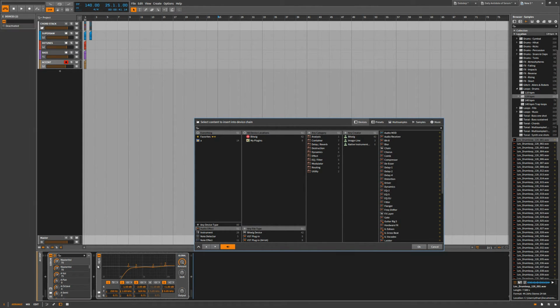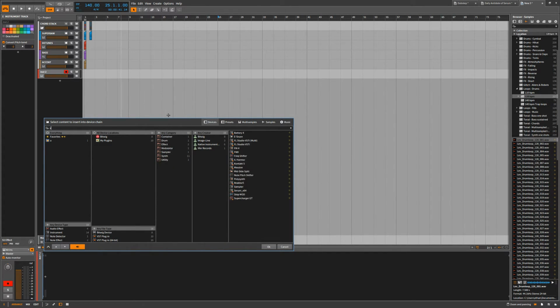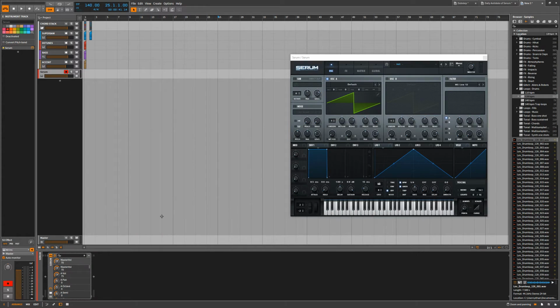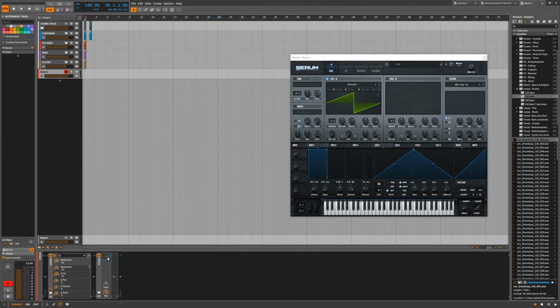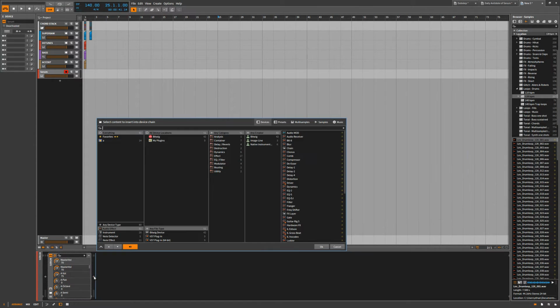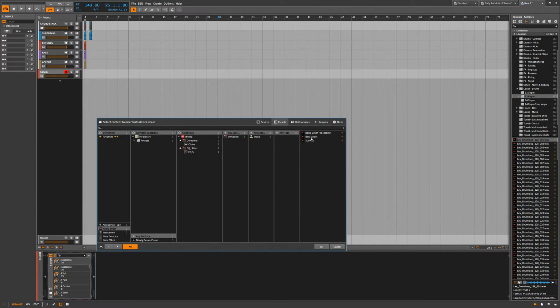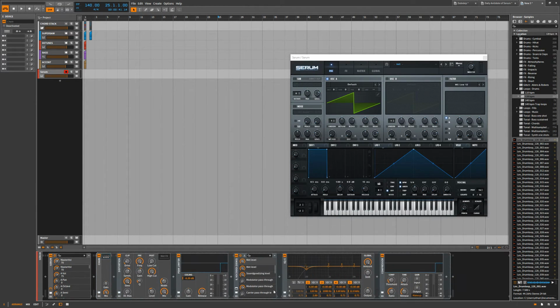So another good example here is, I have this Serum. For all my basses, I like to throw stuff on them. So there's a chain you can get here, and you can pretty much drag stuff into this little box, and it'll chain them together like you see here. Just hide them. So I can actually save this bass chain that I've made myself. It's got all these plugins in it, right?